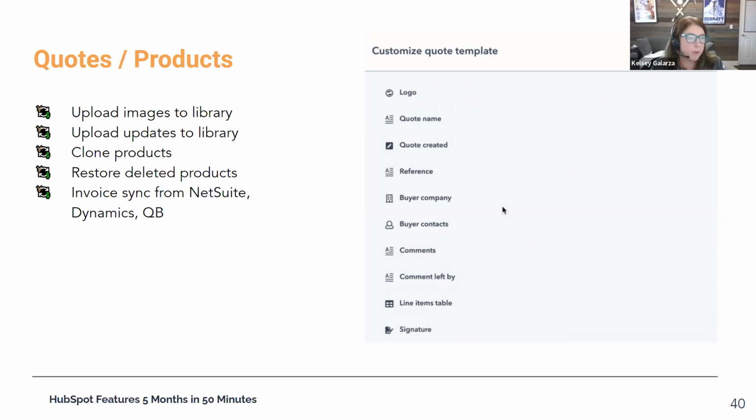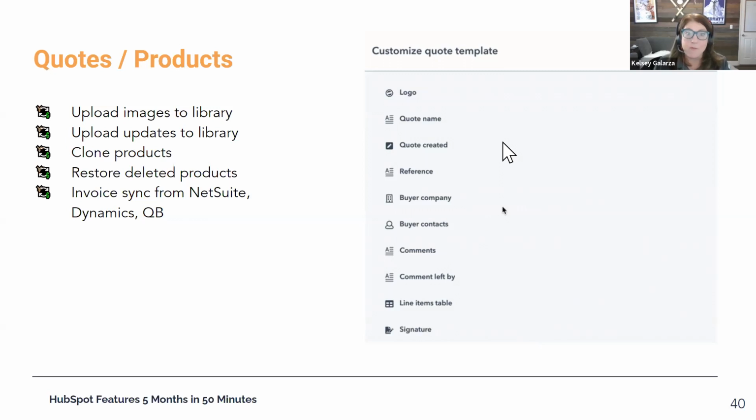It's quite useful when you're going to build a whole stream where you go from a lead to a deal to a quote to a payment and bring that invoice back around. So it really does work, and there's now invoice syncing from NetSuite and Microsoft Dynamics and QuickBooks. So you really can build, as long as you have a relatively simple product, a full complete cycle of revenue. That's been the goal. Just as a note, you can customize these quote templates quite well, especially if you have a developer helping you out.